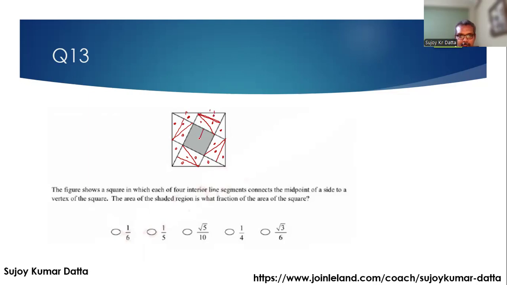And now if I just join the midpoint and do the same thing for this, another 4. So we have a total of 20 small triangles, out of which the middle square has only 4. So the ratio is 1/5. This is the faster way by observation. If you can observe that this is how it is working out, then it becomes very fast.